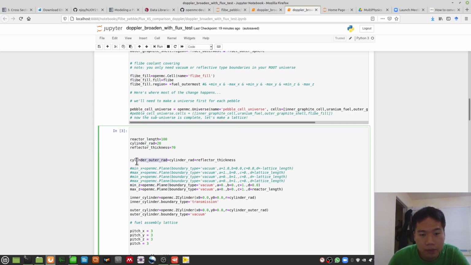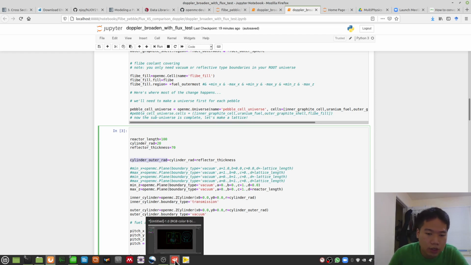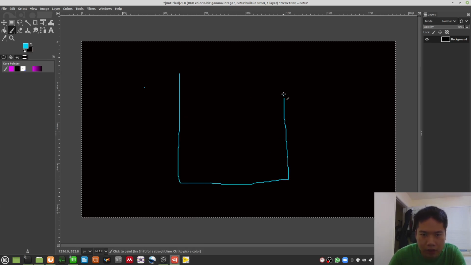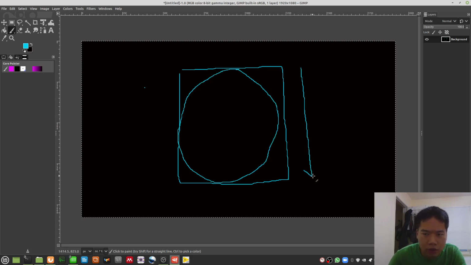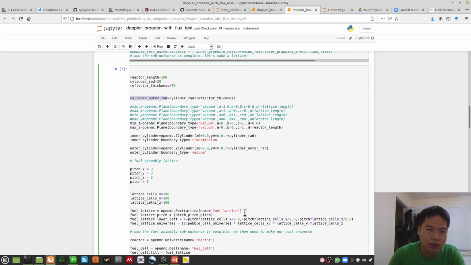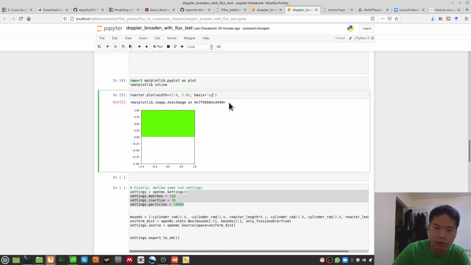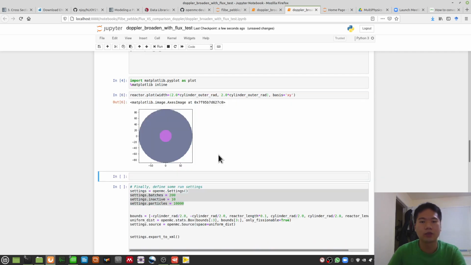I use this as my plotting dimension, and of course I'll multiply by 2, because like I showed in the previous videos, if you have a cylinder radius, you have a square. The square is your plotting window, and you have a cylinder inside your square. One side of the square is actually 2r. So 2 times the cylinder outer radius should be my plotting dimension if I'm looking from the top. Very easy, 2 times this. So this is the XY looking from the top.